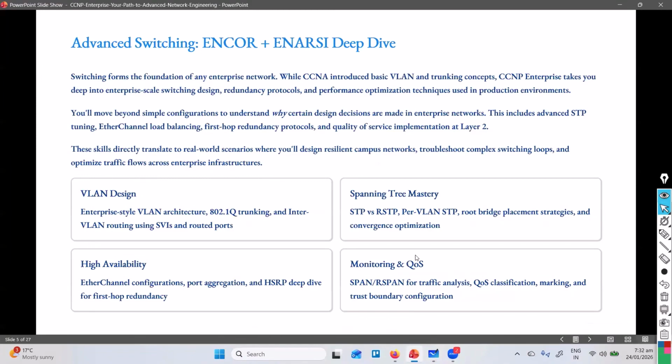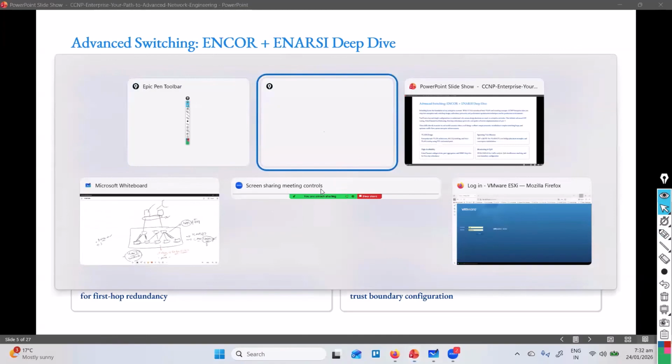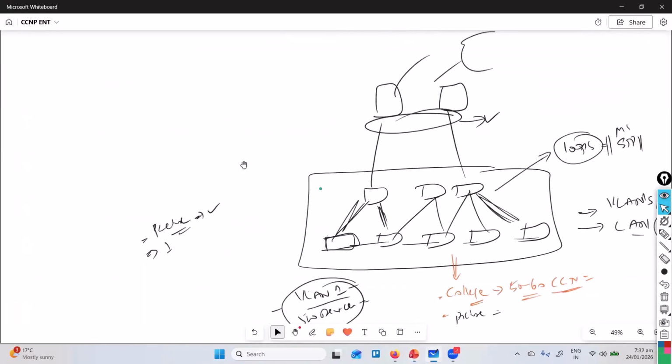So switching is more about the LAN. But at the same time, you don't do basic switching. You do advanced switching, where you not only configure, you actually design the networks. Because this is one of the major technical gaps you'll find in most engineers.